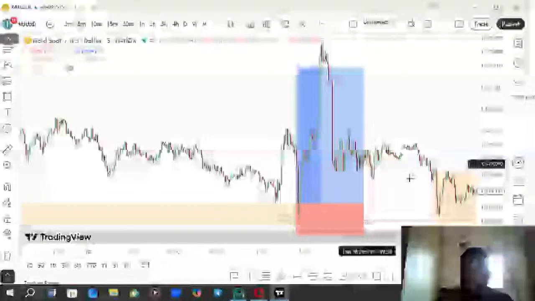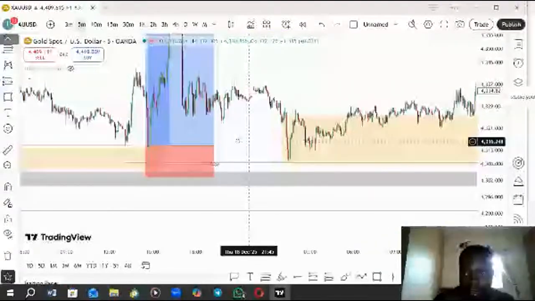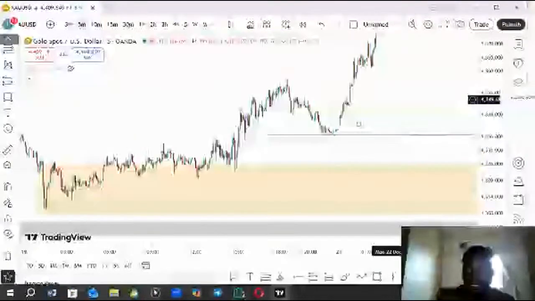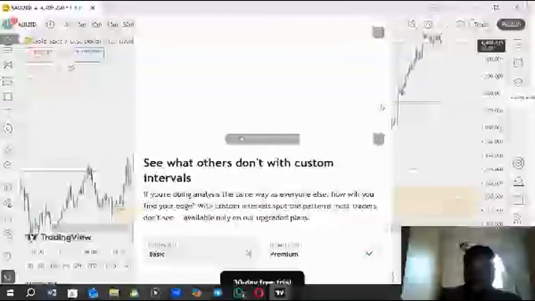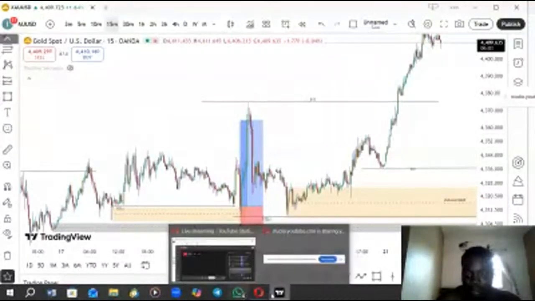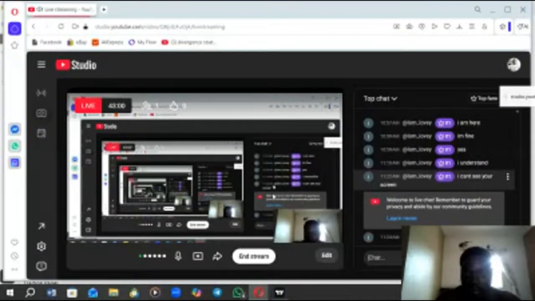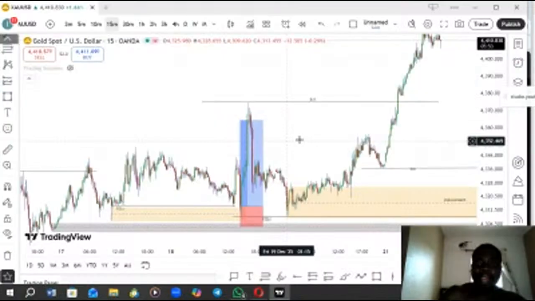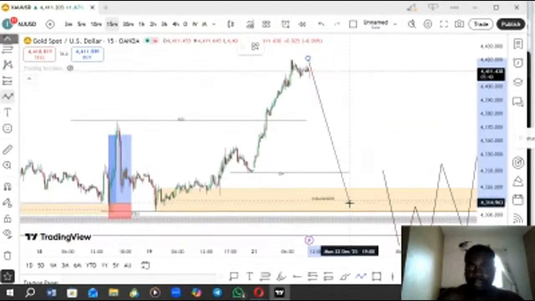You can see price came back here again to form another relative equal lows for gold. So that's why I'm saying that gold may not respect this zone. It can break it and come down here. So that is the trade that I took on gold. It's not too complicated. It's just knowing your bias, and then knowing where your equal lows are. That's why I keep emphasizing it. Knowing where your equal lows are is very, very important, so that I can join well.